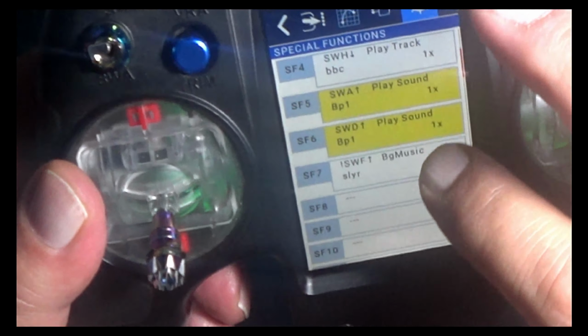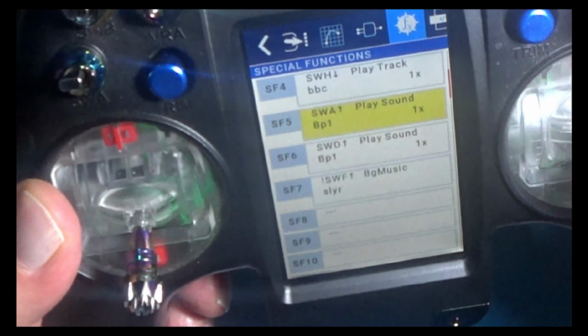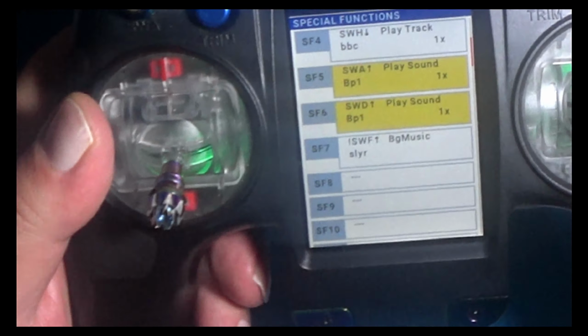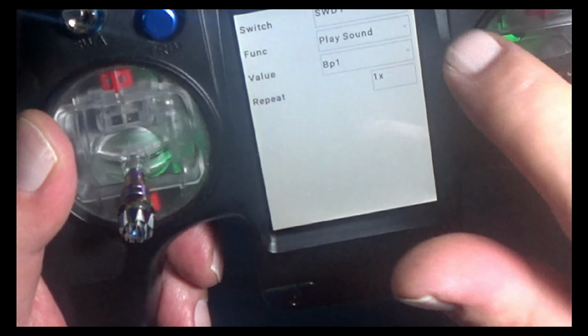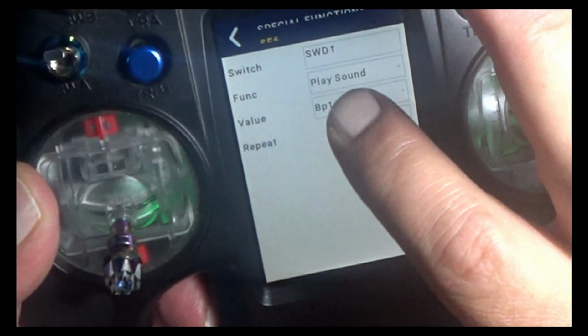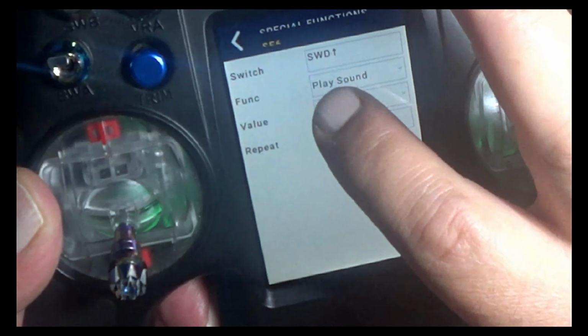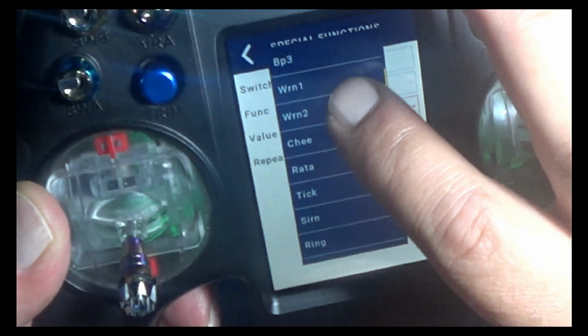When we're going to do these, actually here's one I want to change. Which one is it? This one. This one I want to change, so we're going to hit edit. We have our switch picked, we have play sound picked, and then under value we pick what we want it to be.